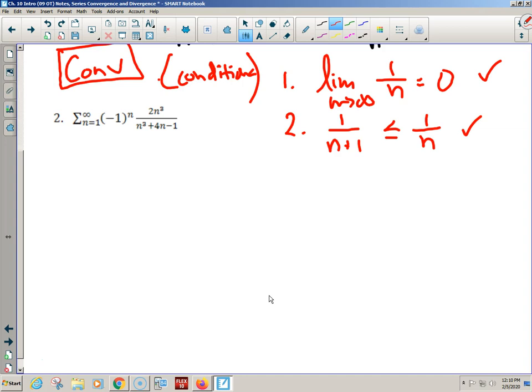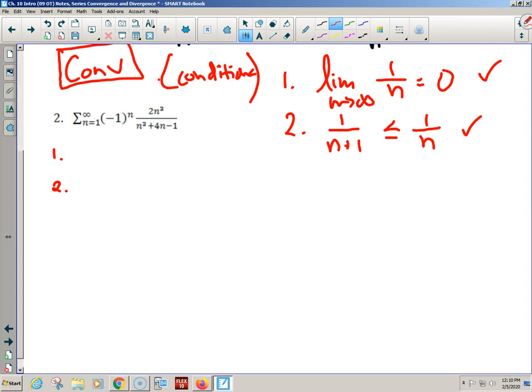Depending on your skill with the test, you might be like, okay, well, I could right now start testing for the 2 different sets of alternating series, and I could be seeing if the alternating series is convergent or divergent, done. And if I needed conditional or absolute, okay, fine, then I would take this guy, the absolute value, and take him off to my integral test, my p-series test, my direct comparison test, my limit comparison test, and think about it that way. And then come back and compare.